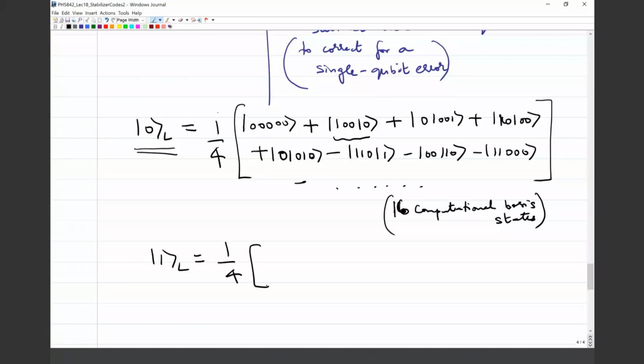Like I said, these are all even parity, and the other one will have all odd parity states. So this will have the 5-1 state. Then it has the 3-1 states. And then it starts having the single 1 states.